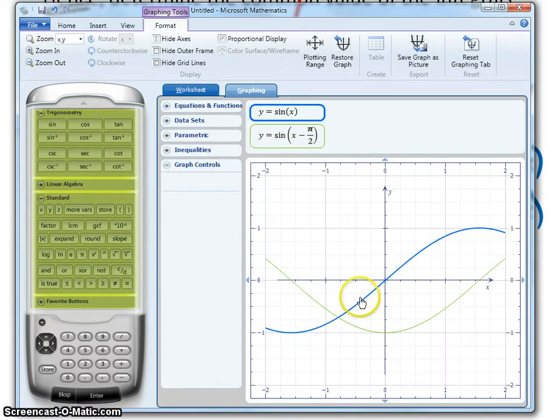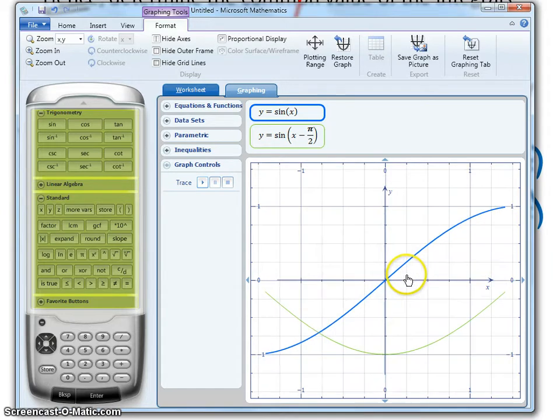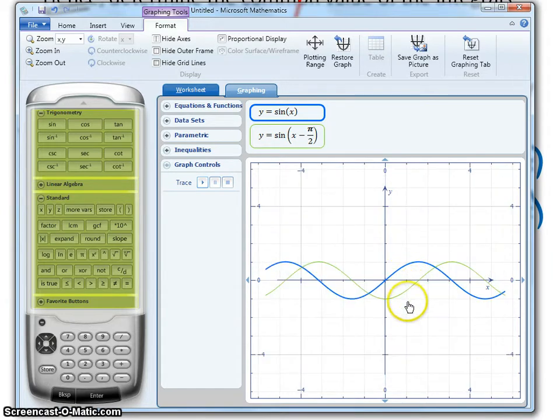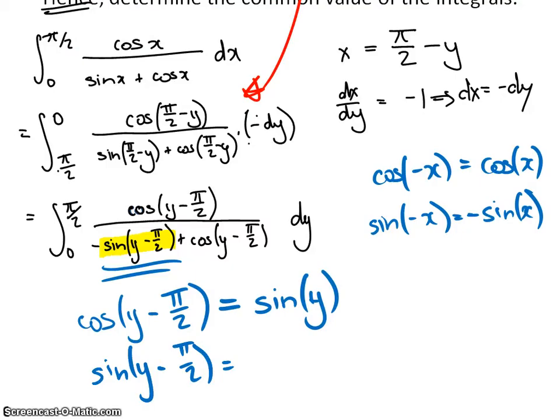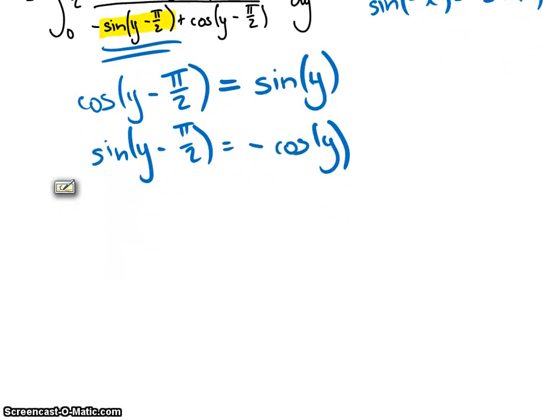So again we graph. And again, this blue one is our sine graph. And when we've subtracted pi upon 2 from the argument, again we've moved everything to the right by pi upon 2 radians. So now if you look at this graph, the green one, it doesn't look like sine so much as it looks like an upside down cosine graph, or negative cosine. So actually this is equal to the negative cosine of y. So these two are going to be very useful, and you can derive them from your graphing calculator.